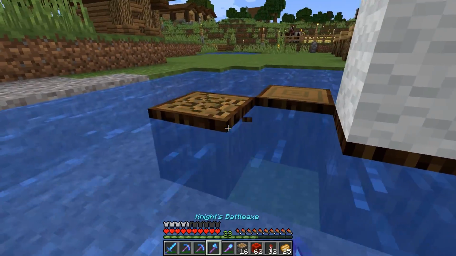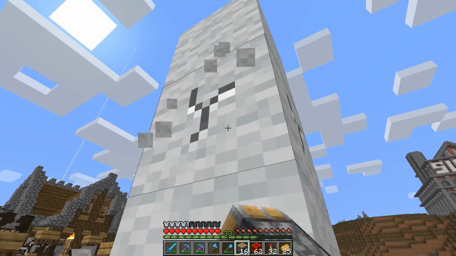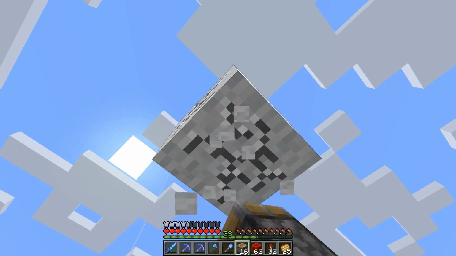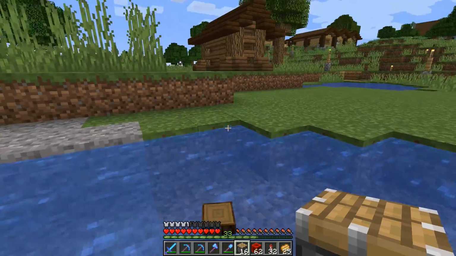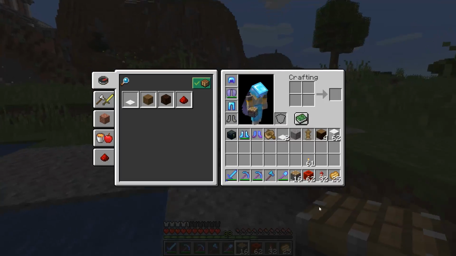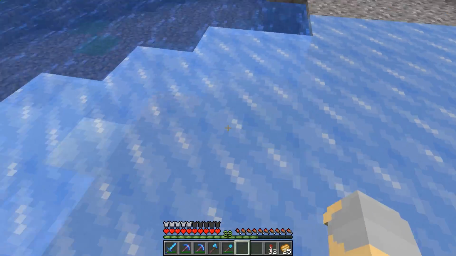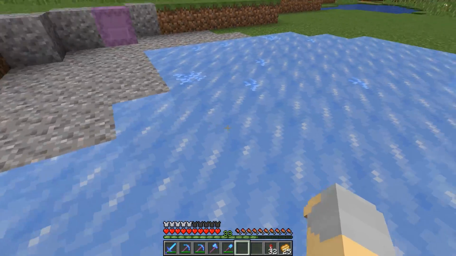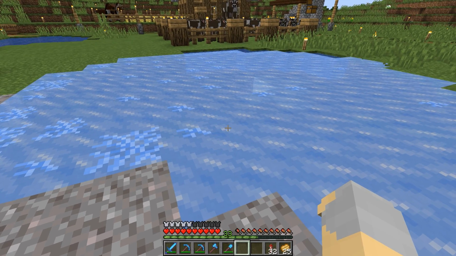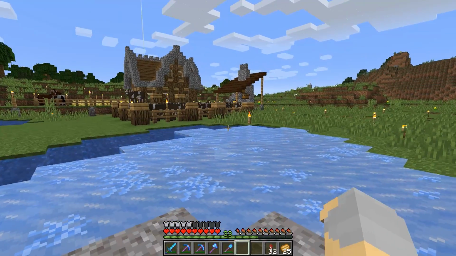And then we just clean up our mess a little bit here, right? Like so. Let's grab all the blocks. And what should happen now is if we put on the Frostwalker boots... Okay, that did not work as I thought it would. Let me try this again.